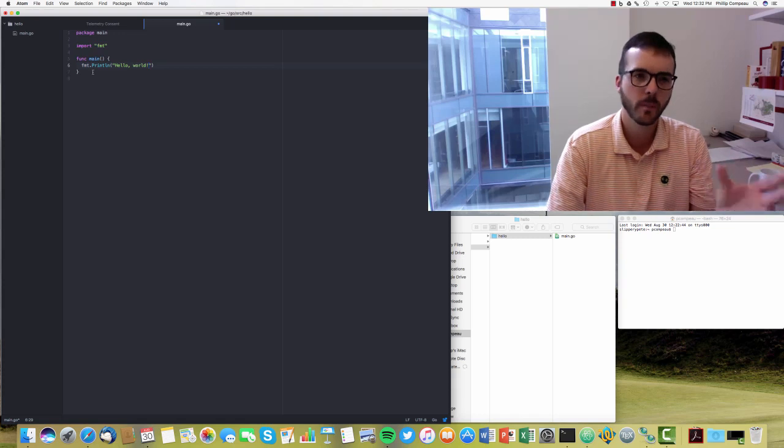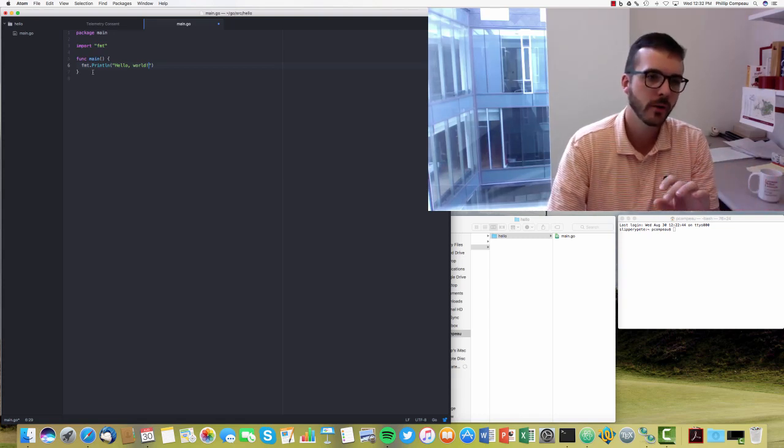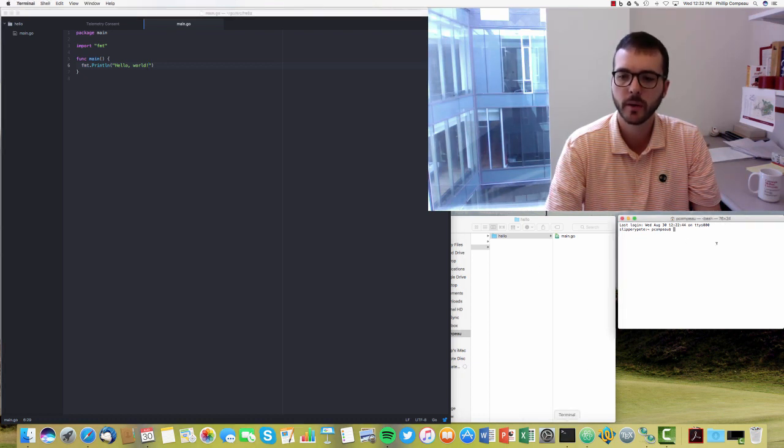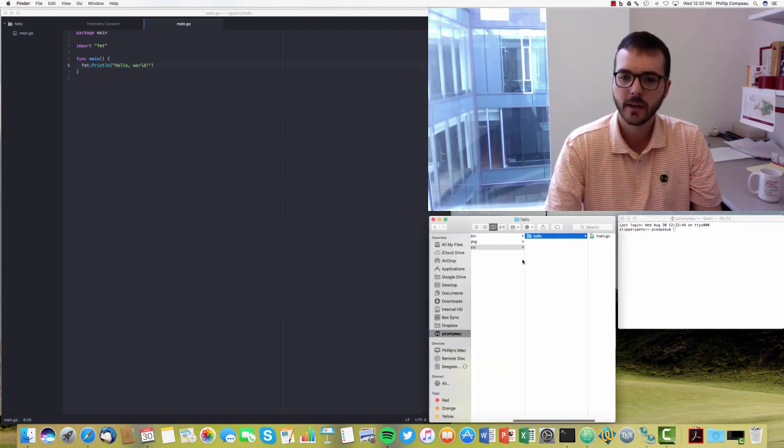All the quirks here will make sense in time, but I just wanted to provide a short piece of code that we can get running quickly. So we can save that, and once we save that, we can open up a terminal window. So I've got one opened here already. And you're in your home directory, so you need to navigate. So you can see this main.go file is created now. You need to navigate there.